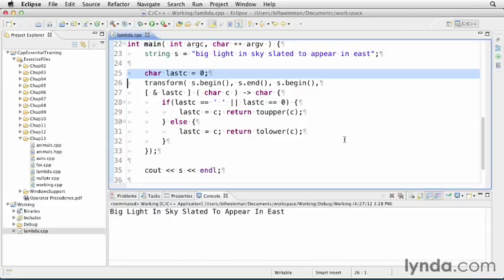So there it works just fine. So the lambda function actually has 4 parts. The part in the square brackets is called the capture. And in this case, it's capturing a reference to the last C variable. If you leave this part empty, you cannot use any variables outside the scope of the lambda function itself. Or you may list variables that you want to use, as we've done here, with or without the ampersand. Without the ampersand, they'll be used by value. So a copy of the value will be put in the scope of the lambda function. Or with the ampersand, they're used by reference.